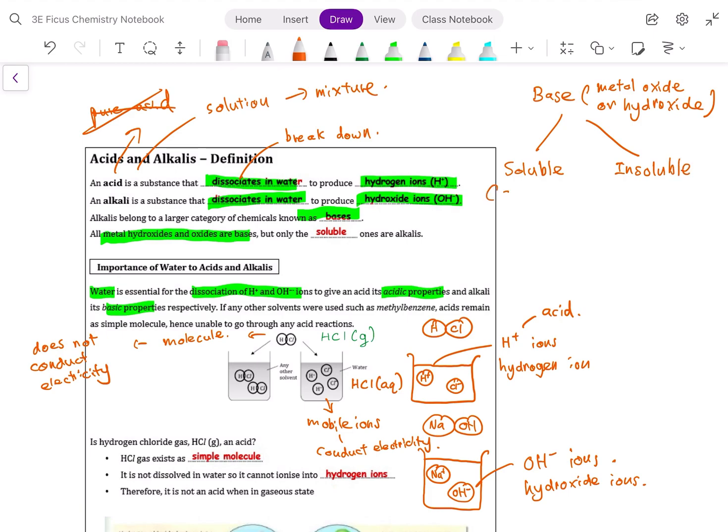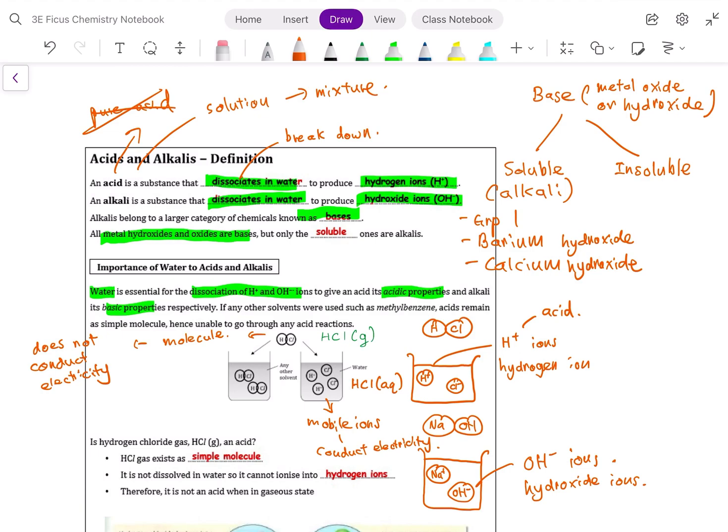The ones that are soluble in water, we call them alkalines. Basically they are the group 1 hydroxides, or otherwise 1BC: group 1, barium and calcium hydroxides. Later on you will learn the solubility, which I think I briefly covered with you in chemical equation and formula unit 3, before your mid-years.